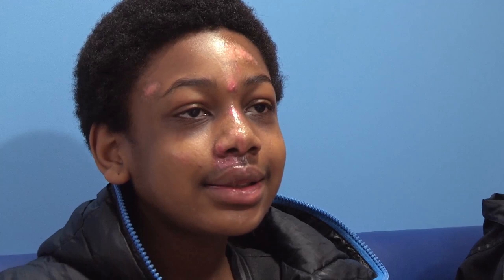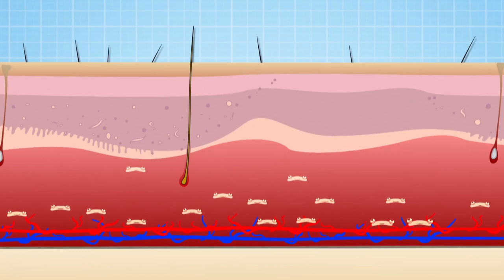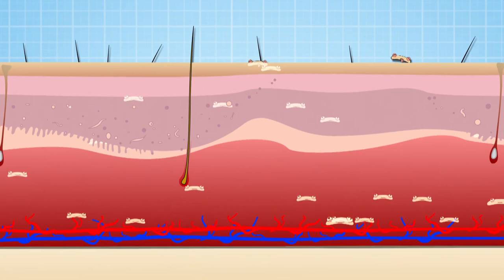The swelling's gone down a lot and I can eat all my favourite food. Let's meet Professor Simon Carley and find out if he needs that surgery. I think that's starting to heal quite nicely — the bits on your forehead are almost completely healed. His best chance is for his body to do all the work, because your skin needs to be a tough barrier — it's designed to repair itself constantly. All the time, new skin cells are working their way up from the bottom layer to the top, which usually takes about a month, but because Rhys's injury is severe it's going to take a bit longer.